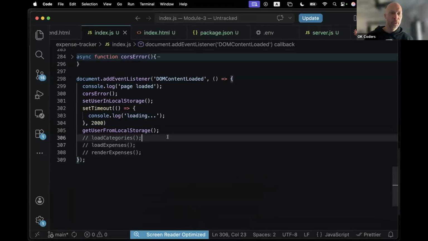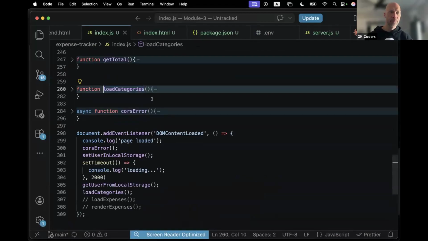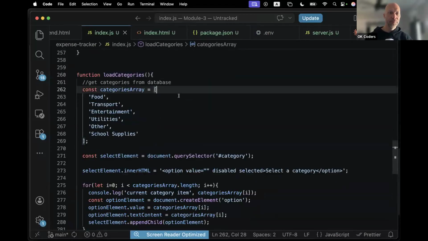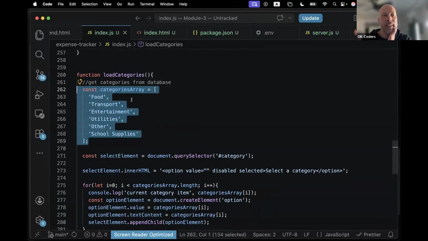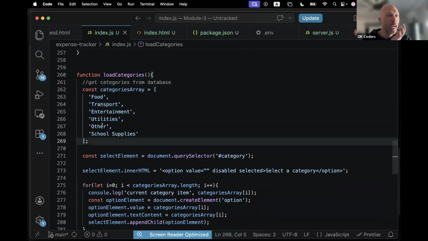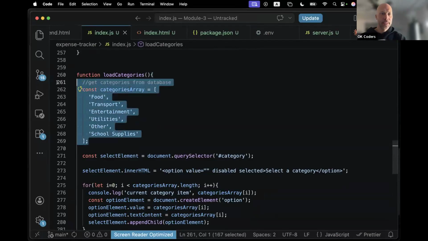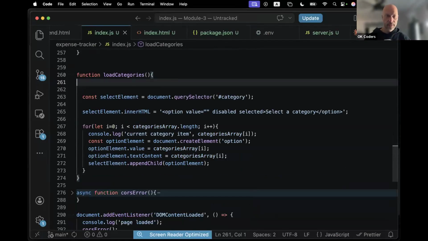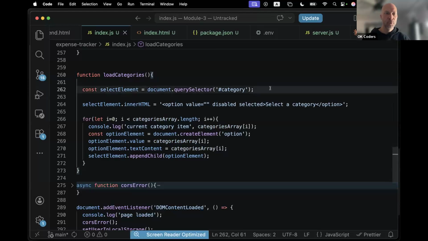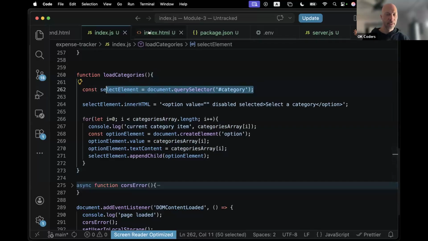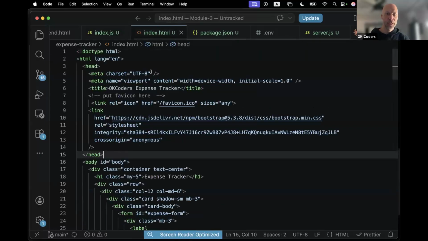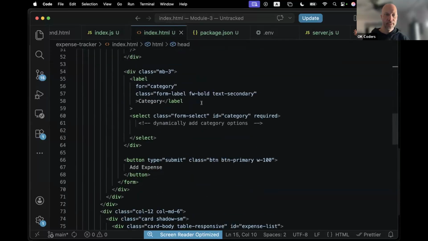So we'll do load categories first. I'm going to uncomment this guy and then go to that function and see what it's doing. Currently this is like our fake database, right? This array here. But we don't want this. We want to actually get the categories from our database. So I'm going to go ahead and just kill this guy and walk through this. So we are selecting our query selector, right? Our categories, our category element, which if we remember is here.